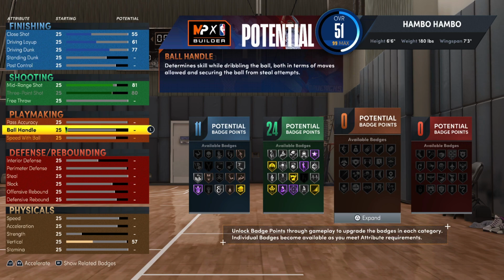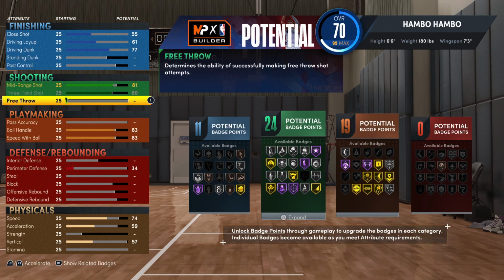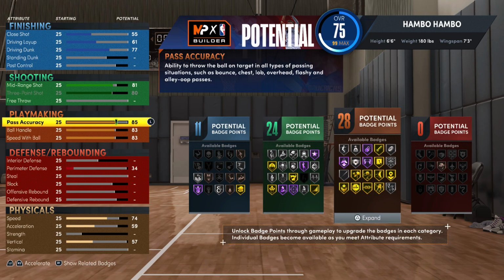For your ball handling and speed with ball, you're going to want both of these at an 83. And then scrolling up to your pass hack, you're going to want this at an 85. On this build, you don't need superb playmaking or anything, but you want to be able to move around the court without getting ripped. And you also want to be able to make passes to your guard without getting them yoinked every single time.